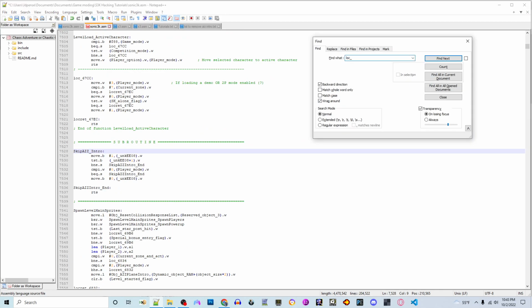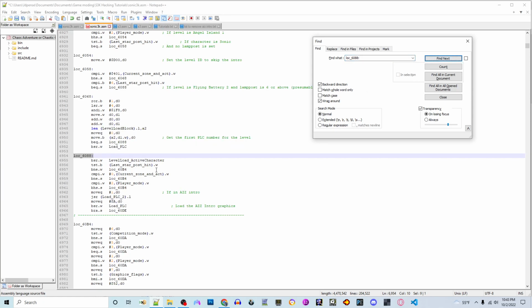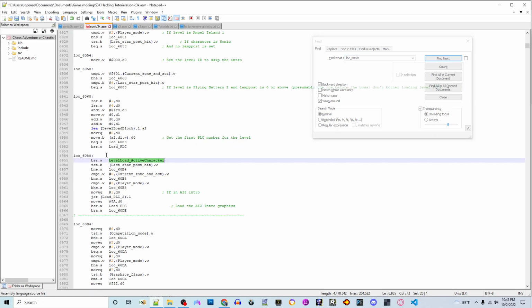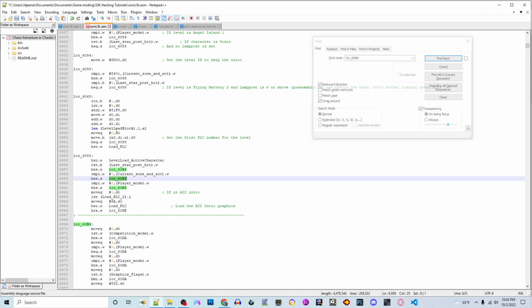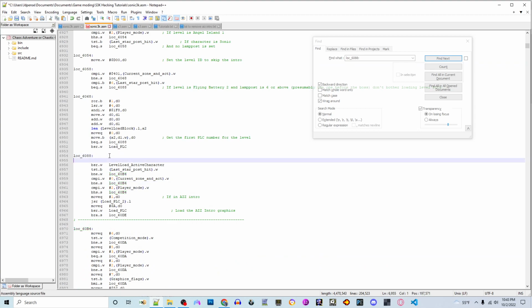Local 6088. It's the routine. I have to explain what it's for. It basically initiates the player modes, and it checks the... It's also a location for the Angel Island intro, as seen right here. So in another video, I will go over the Sonic 3 alone disassembly. But for now, we're going to go over Sonic 3 and Knuckles since it's just more convenient for me. So yeah, we can just do that.